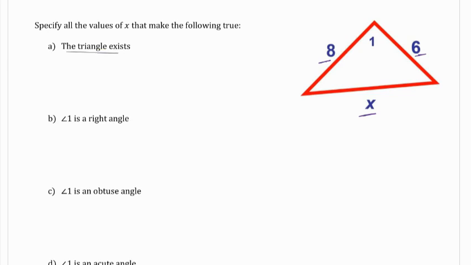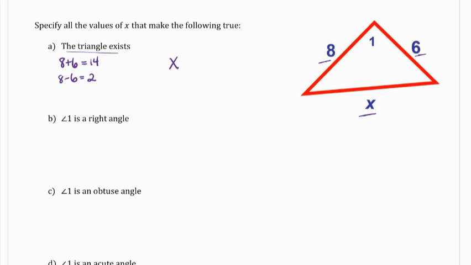Okay, now the first one we've talked about before. I just want to make values of x that will make the triangle exist. So what's the smallest possible value x can be? What's the largest possible value that x can be? We did this on the last test. This is just where I'm going to take the two numbers and add them together, and then take the two numbers and subtract them, right? So if I do 8 plus 6, I get 14. So that is the biggest that it could be, or it has to be smaller than that. And if I do 8 minus 6, I get 2. So that third side has to be bigger than that.